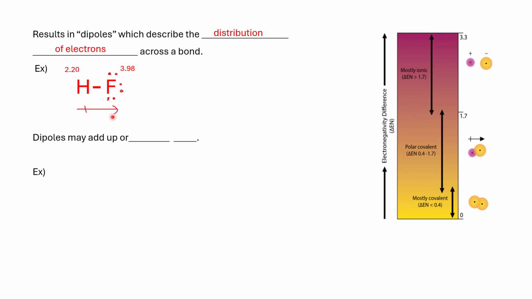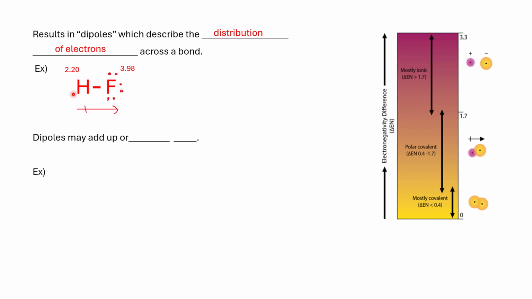And then the tail of the arrow has a little slash through it, which makes it kind of look like a plus sign, which makes sense because if the electrons get pulled away from hydrogen, that makes the hydrogen end of the molecule partially positive. Not completely positive. It hasn't lost its electron, but it's not getting a very good share of the shared electrons.